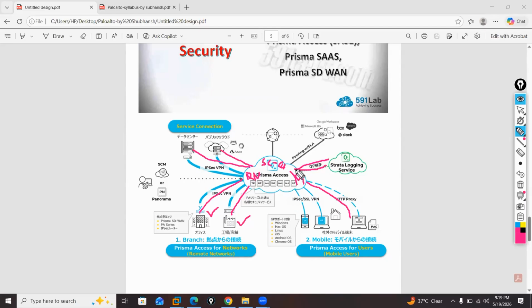So this cloud provides end-to-end connectivity for your remote offices, your local users, those working from home remotely, and your data center. Whatever traffic goes through this cloud will be inspected by your MUSPN and RNSPN, and after that it goes forward to the internet or towards your data center.